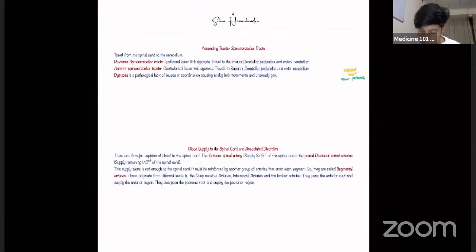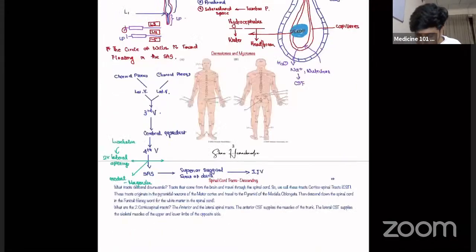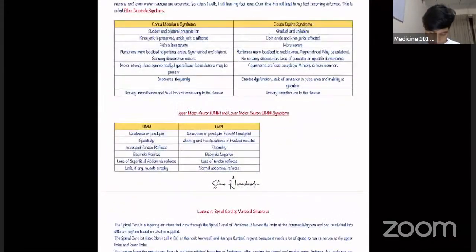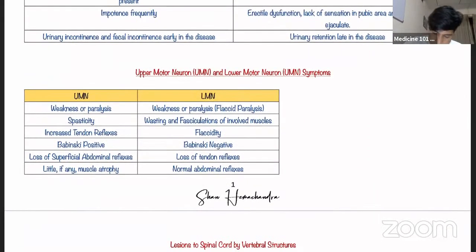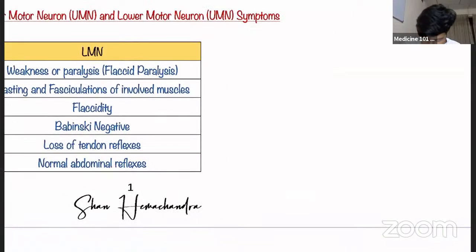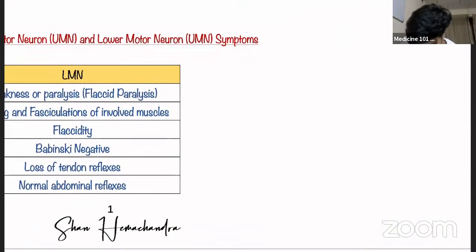I'm going to now talk about something called the upper motor neuron injuries and the lower motor neuron injuries. Okay. This came for us in an MCQ, and for your anatomy paper, there will be 10 questions, which will be multiple choice, not single choice. So you need to be able to answer that. And this was very important. There were, I think, 2 to 3 questions which came from this.